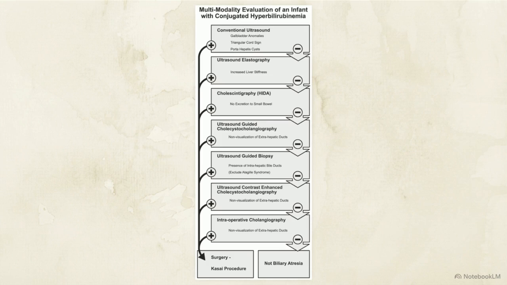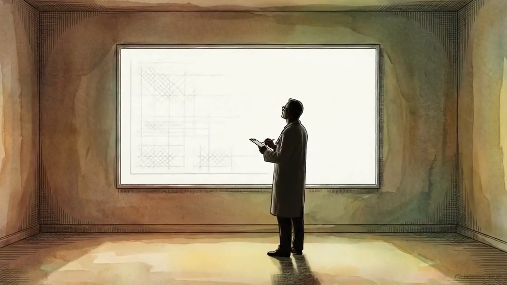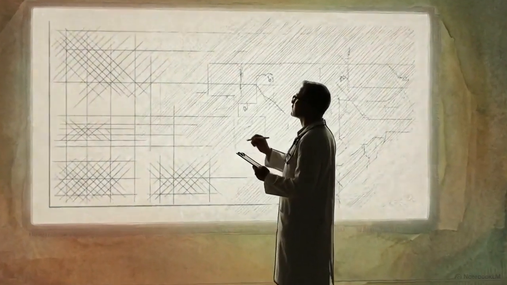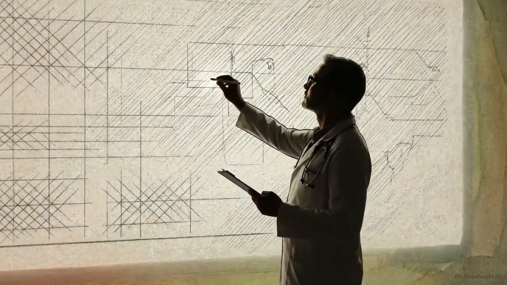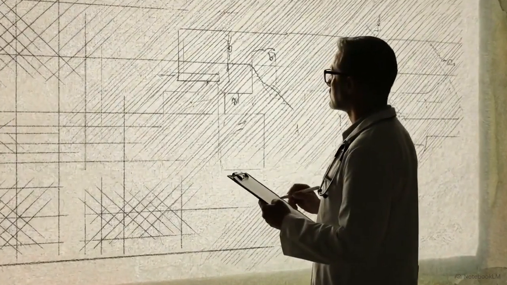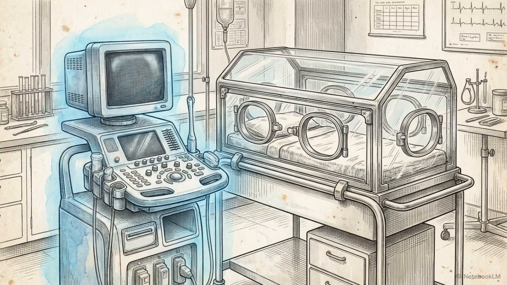This evaluation flowchart outlines the diagnostic steps required to confirm or exclude atresia. Clinicians follow these pathways to systematically eliminate other causes. Because the symptoms are shared, each step must confirm the absence of a patent biliary tree. The radiologist's job is to rapidly and definitively prove a negative, the complete absence of a patent biliary tree. The workup starts with an ultrasound.